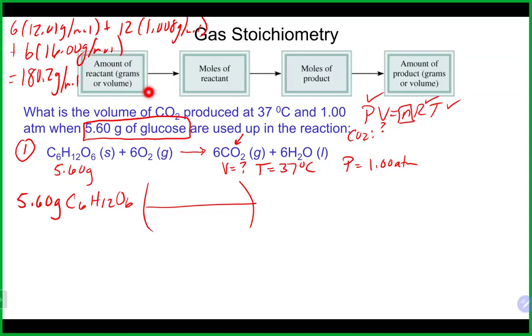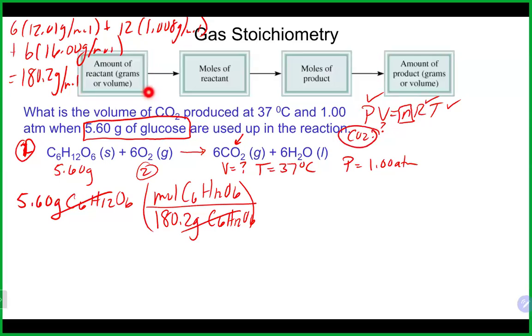That is going to be our molar mass conversion that we get from the periodic table. And we want the grams on the bottom so that they cancel, and moles of C6H12O6. The grams are going to cancel each other out. That's our second step here, converting to moles. Now, if we were to stop the calculation at this point, we would have moles of our C6H12O6, but we really don't want moles of that. We do want moles of our CO2.